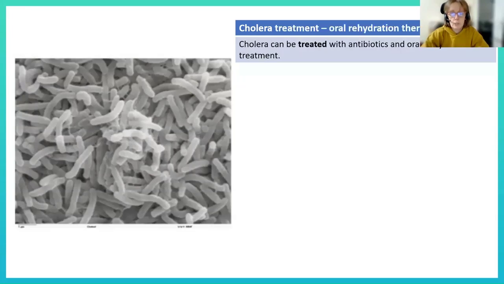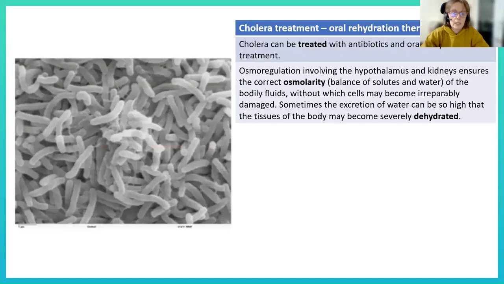So once you've become infected with cholera, there's two things you need to do: treatment with antibiotics to get rid of the infection, and oral rehydration, not dehydration, that should say rehydration, oral rehydration therapy to make sure you take waters on board. So you can give people water, but you also need to give them a little bit of either salt or sugar to help keep that water on board, or otherwise it will just pass through and get excreted from the kidneys. That's what oral rehydration therapy is.